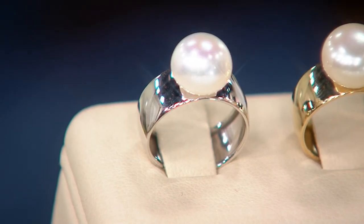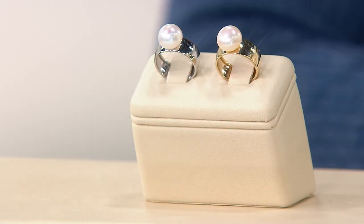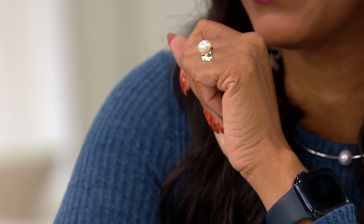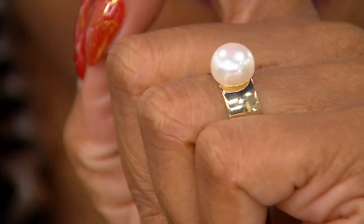Don't keep it in the drawer. Don't keep it in the jewelry box. Wear your rings — wear them casually, dress it up, wear it out. That's what these pearls are for. They're not for the safety deposit box. These are pearls that you can show off. And when you're wearing pearls, you feel more beautiful, more confident. It's a gem that makes women feel more sophisticated, more beautiful and classy.